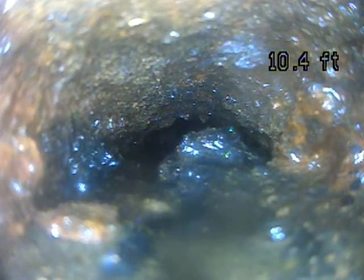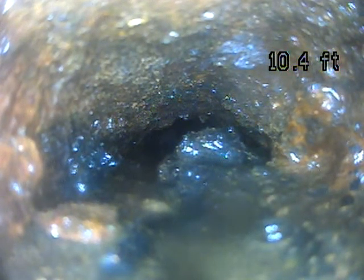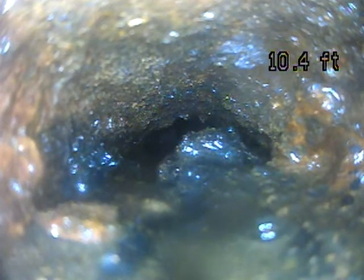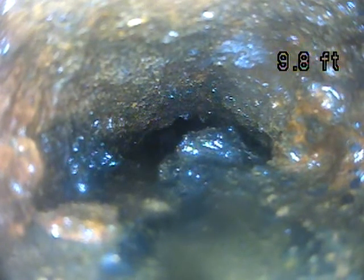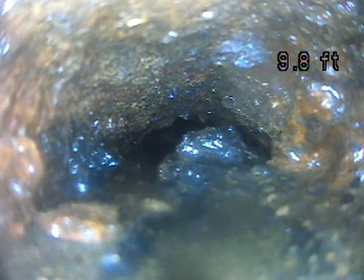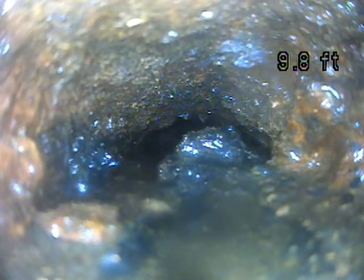We've only got the camera pushed out 10 feet. There's not a great access point here. There's one on the roof, but the roof is snow-covered. There's one facing a piece of drywall in the basement that's cast iron and the cap is seized in place — it's also facing drywall, making it more difficult to break the cap off. Sometimes I'll just take a chisel and break them out.